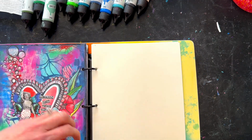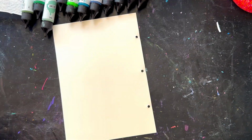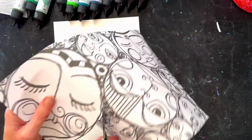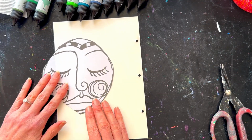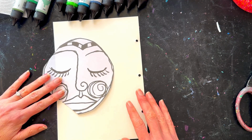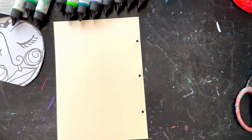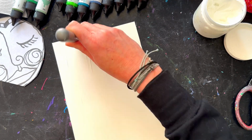So I'll just basically grab a page out of my perfect size journal, and then I grab this black and white sheet with the faces on it. I just love this look. It looks a bit Picasso inspired, with funky faces. I grab the large one and cut it out, and I think, yep, I'll just plonk that straight onto my background.